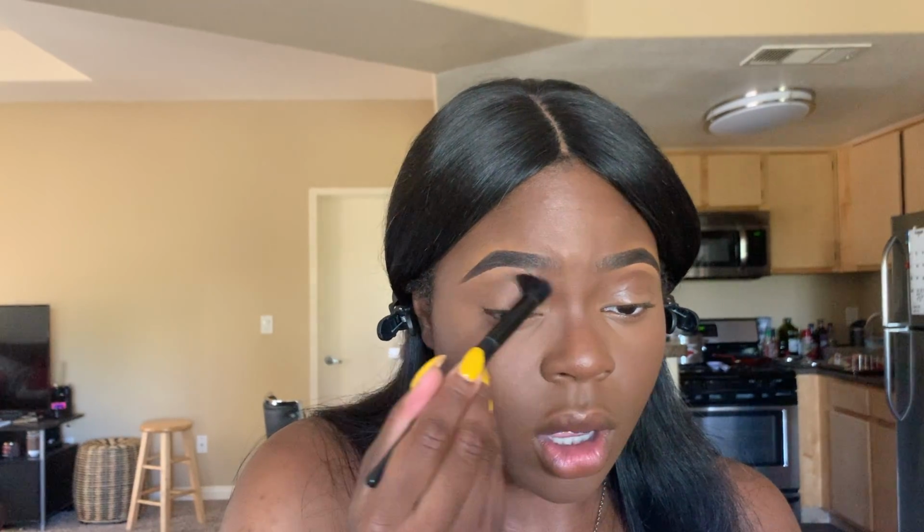I also like to take a little brush and take that powder and sweep it along my entire lid. Now what I'm gonna do is take a bigger blending brush or powder brush. This is also ColourPop. Take a bigger one, take the Laura Mercier Translucent powder. Get some in there, and this is gonna go all over my face.